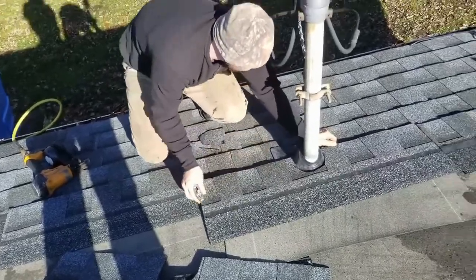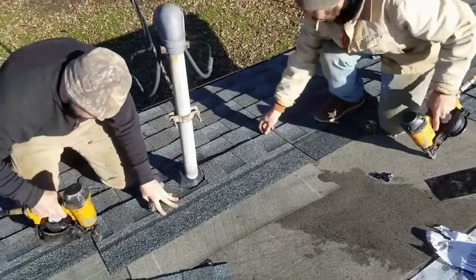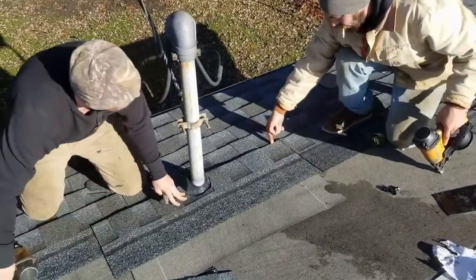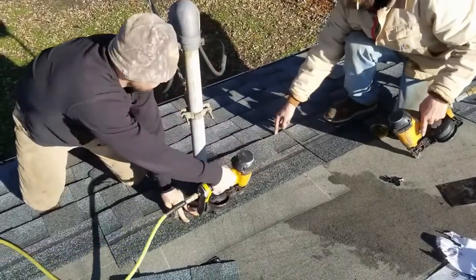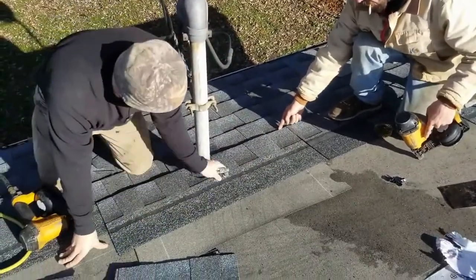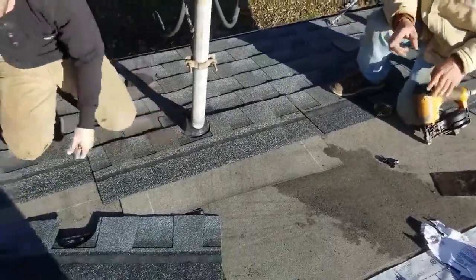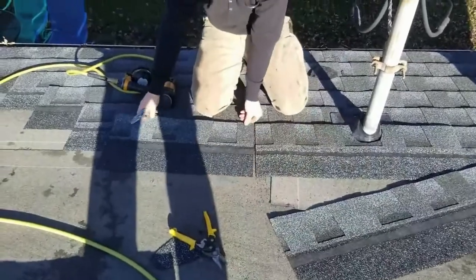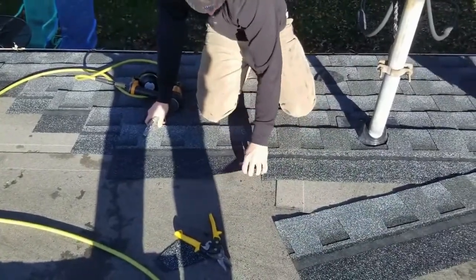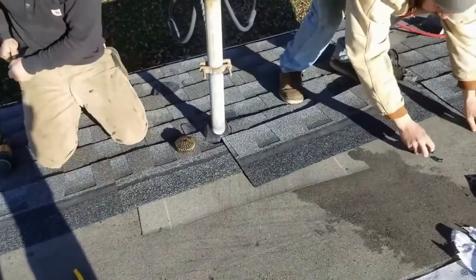There you go, James. Move on. Hold on now. Only put two nails here. Then we're gonna skip over for our seam. There's your piece. And then my one piece goes back here. All right, James. You're all done. Stair step is continued for the rest of the roof.